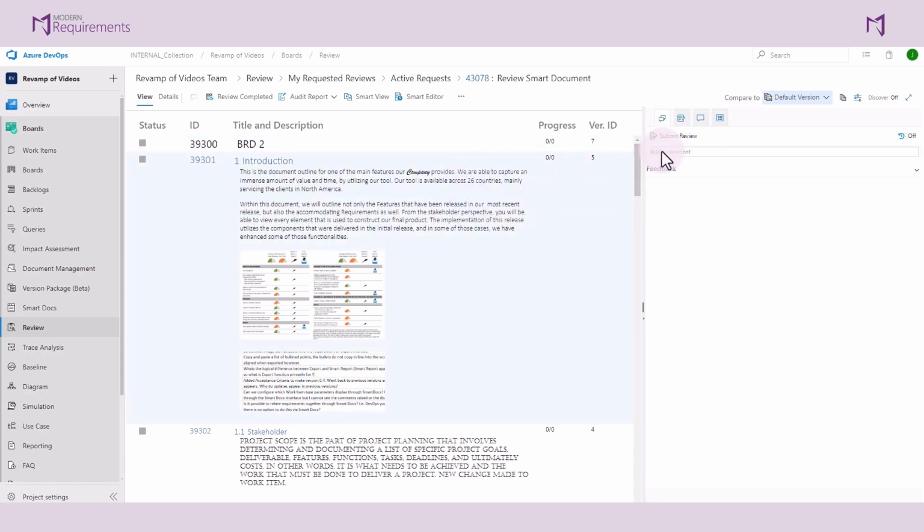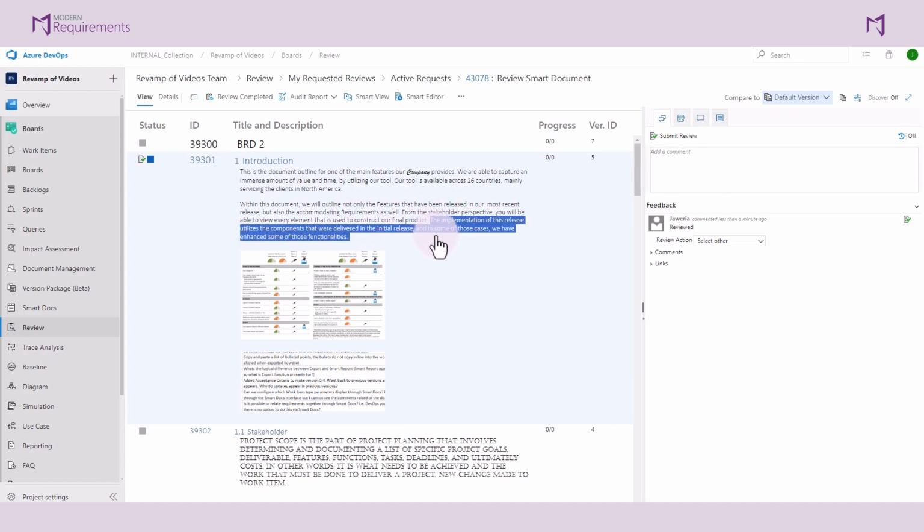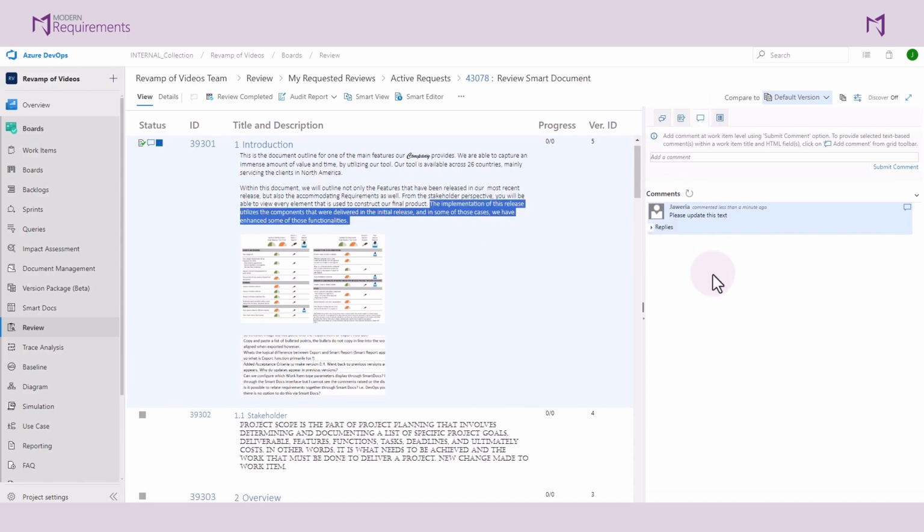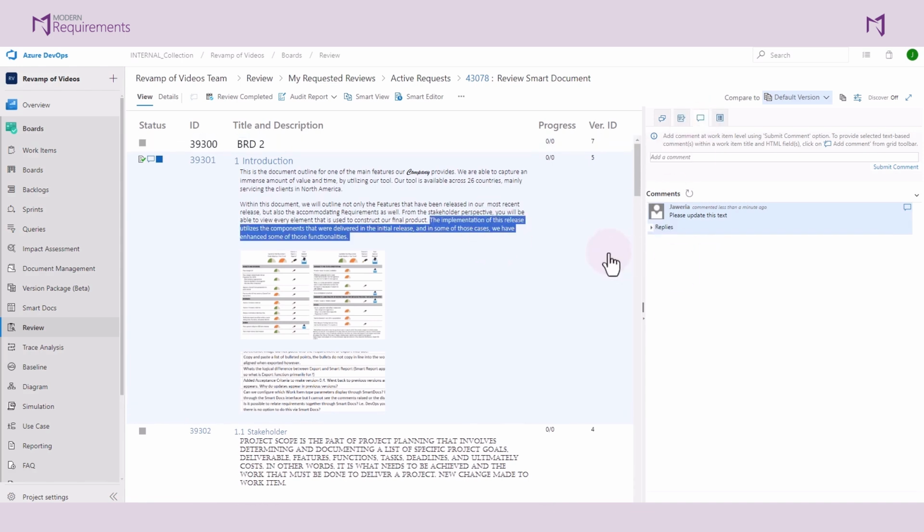Users can select a work item in the View tab and provide their comments under the Submit Review option. The review submitted by the stakeholders resides in the feedback section where other stakeholders of this request can provide their review action. Users also have the ability to select a text and provide a comment on the selected text. You can select the comment option from the ribbon bar. Once the comment has been provided, it will reside in the Comments tab available on the right-hand side. On accessing the tab from the right panel, the users can see the text being highlighted on which the comment was made.